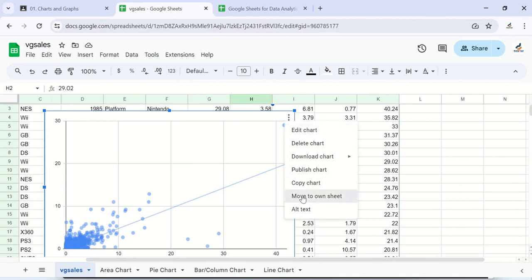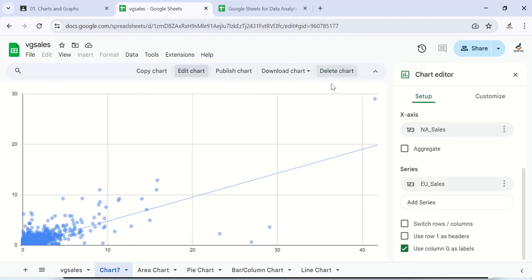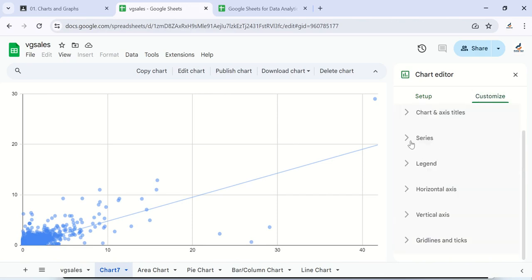That is what this trend tells us. And we can also compute a kind of correlation coefficient. You can also show an equation that can allow us to make a prediction of the amount of sales for NA sales given the EU sales. You know that the EU sales is a series, right? So we can use this EU sales to make a forecast or a prediction of the NA sales. I'll show you how to do that really quick.